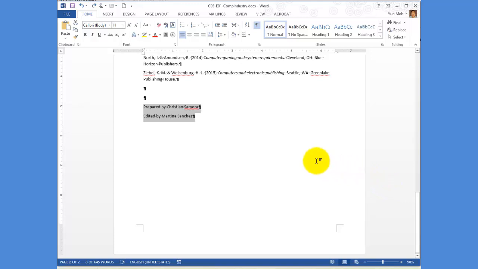So that's how you can select multiple paragraphs. In this case, just two lines, but they are treated as paragraphs because they have a paragraph symbol at the end of the line.